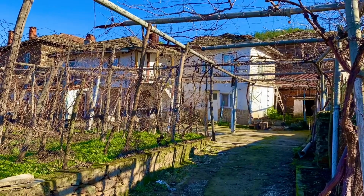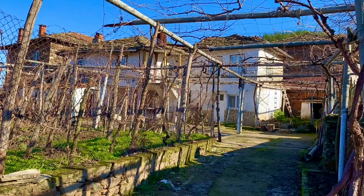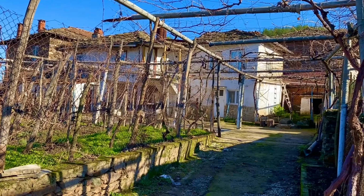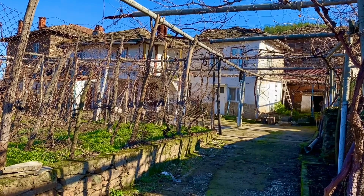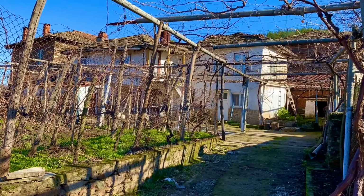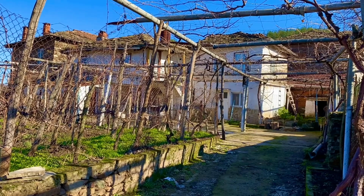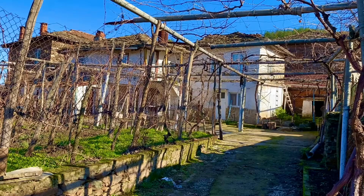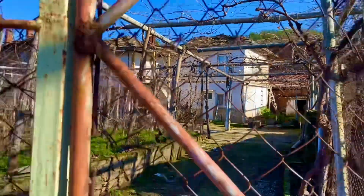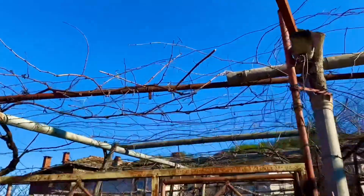All right, so you may be wondering why I stopped on this house, and the reason is this is my childhood house, meaning it's my grandfather's house. This is where I would come every summer. This is where I grew up, really, over the summer. When he passed away, it became just a jungle. I'm in America. I wasn't able to take care of it, and then luckily I found someone who is keeping it up to date, living in it, simply taking care of it. That's all I need. So I think we both are happy with our deal. He's keeping this up here, and in the summer it is beautiful.